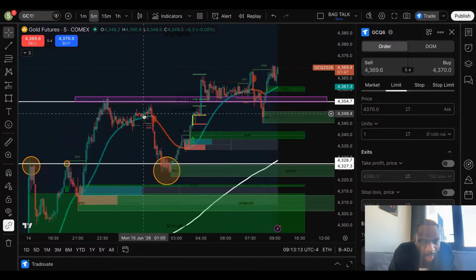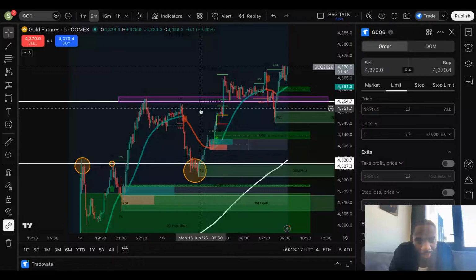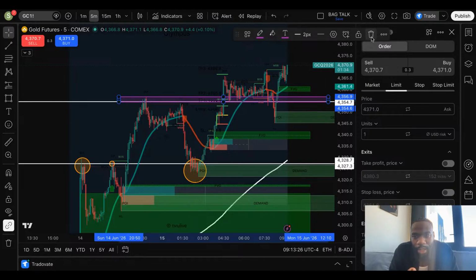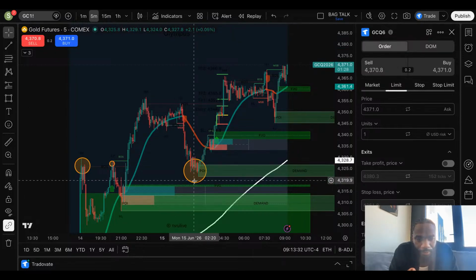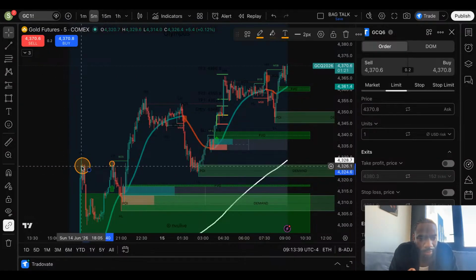I would have missed a great move here based off of me just waiting for what I marked up. Now you got access to AI, and it would have given you a way better entry for a trade like this that just happened at 4 in the morning. I'm just gonna delete this stuff, so I don't want you guys to get this confused with the bot, the stuff that I made.